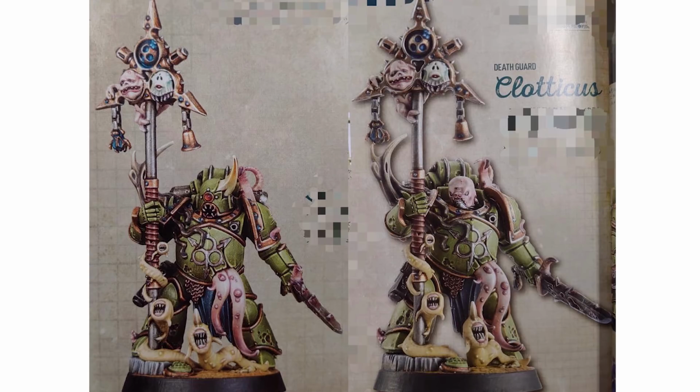Similar thing with the staff itself. I think the staff itself is pretty good. I do quite like it. The sensor at the top is nice. There's a weird eye skull thing with all teeth hanging off it, which again I quite like. The little lad with his head stuck through the other open circle of the Nurgle symbol at the top of that staff, I'm not quite feeling that one again.